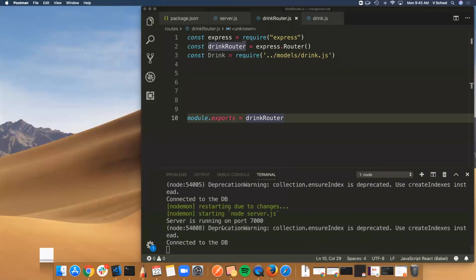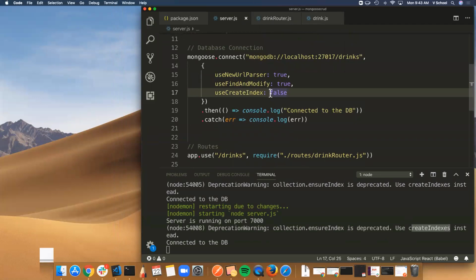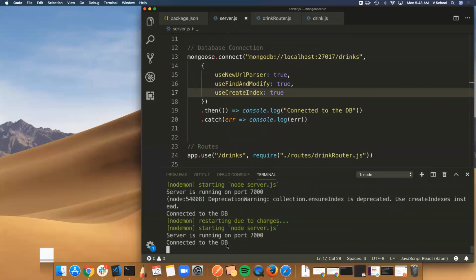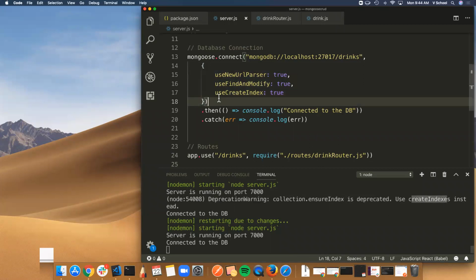And when I was talking about deprecation errors, this is what I'm talking about. It's telling us something else, we need to use create indexes, which is this one. So I must have set it wrong. I'll set it to true. The server will refresh, and now I'm not getting this deprecation warning. So that's what you see when you start using functionality that needs some extra configuration. You'll get this error, then you'll have to add something to this object. And it says use create indexes, which is actually the name of the configuration.